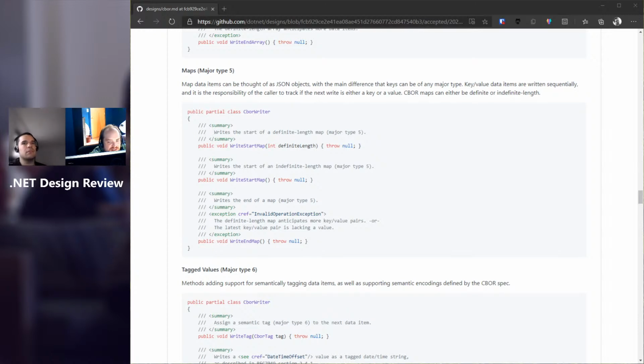The chat suggested key value pair length. I was going to say key value pair count is probably better, and then the chat also suggested key value pair count. I mean, it seems you still want to include the word definite, though, right? Maybe that is a question, because once it's a nullable int, null is indefinite, and then the int half is the definite half.